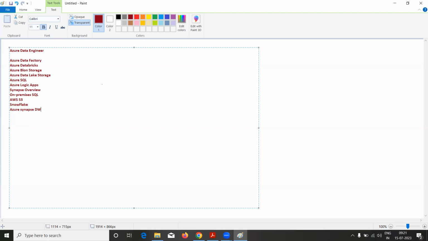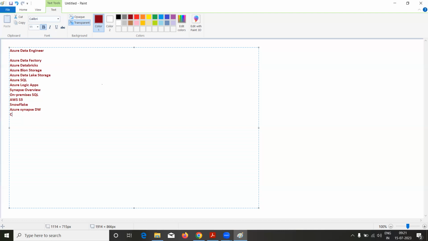Suppose you have your data in an on-premises Excel file or CSV file, how can we access the data? These are the types of things we are going to learn. Different sources, everything on a live scenario basis. Whatever we work on in the live environment, I cannot give you the same data set, but I can tell you the scenario. We are going to learn on the same scenario basis, from the scratch level to the advanced level.